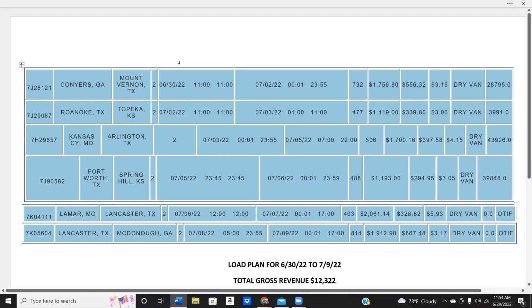So this is what I plan for my week. Leaving out tomorrow, I'm going to pick up a load over in Conyers, Georgia, and take it to Texas, which is 732 miles. This is the line haul rate and the fuel surcharge. It weighs 28,000 pounds, and it gives me a gross total all in of $2,312, which is $3.16 a mile.